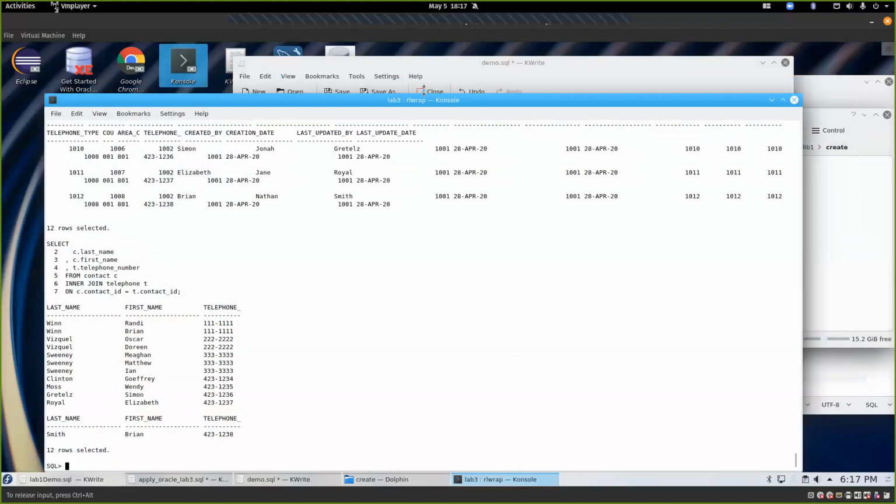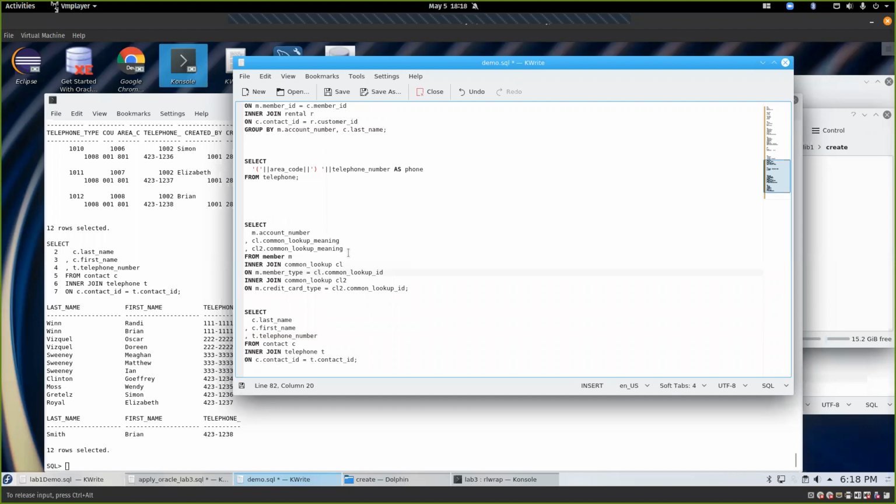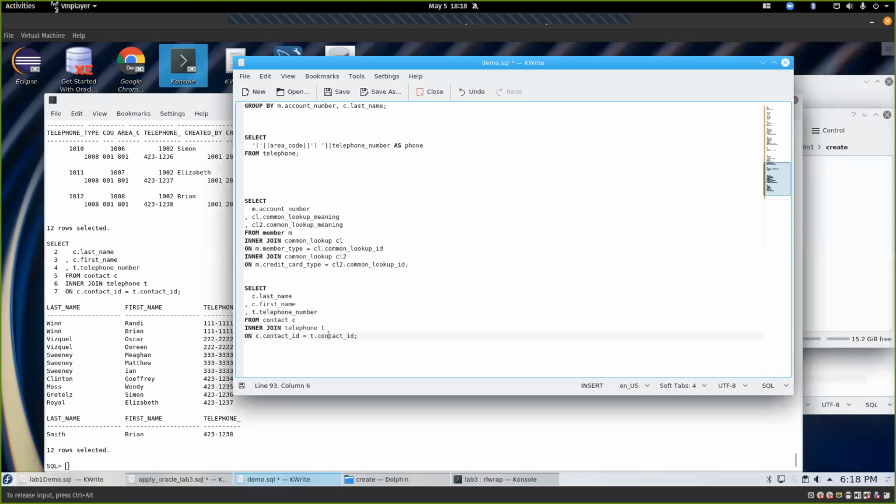Now, like I said, in most cases, because probably one of the biggest things is understanding where to match the data on. What do I put in this on clause? We've kind of gone over a few of these. And like I said, in most cases, it's going to be pretty straightforward where you look for the common denominator. But in other cases, it's not going to be quite so simple, like our common lookup here. So instead, we had to look at, oh, well, we're looking to see what member type they are. And so I like to think about it like each table is a room, and you have to choose which door you want to go through.